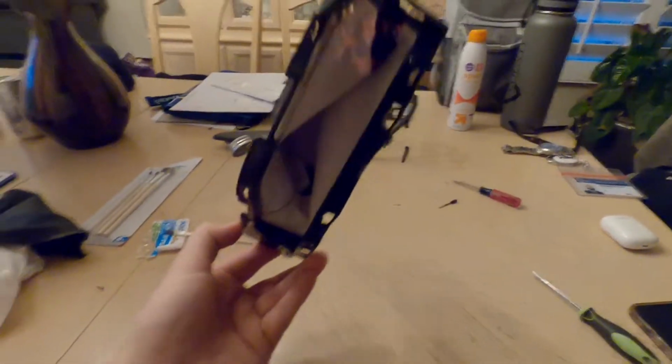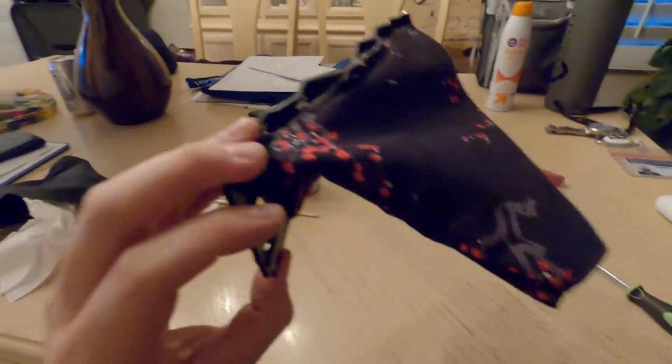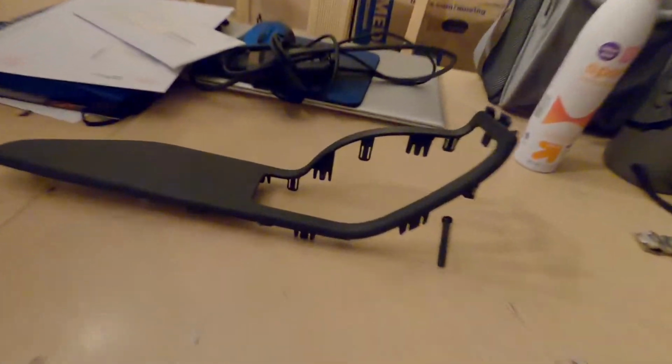Okay, so here is what I have. I have it all glued on. Just have a weird feeling that I didn't put it on right. I don't know, the fitment is just super weird, and it comes with these pre-cut out slits and nothing's lining up. But this is what I have, and I'm gonna try and hook it back into the plastic bit. So here we go.